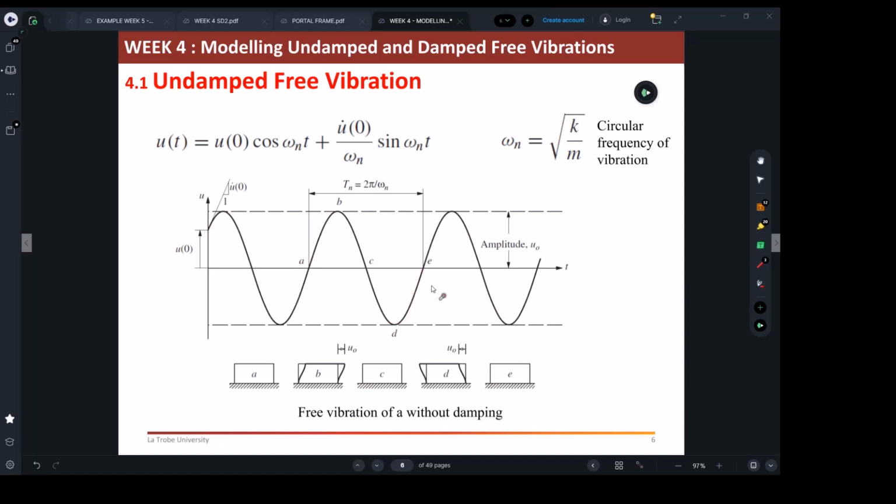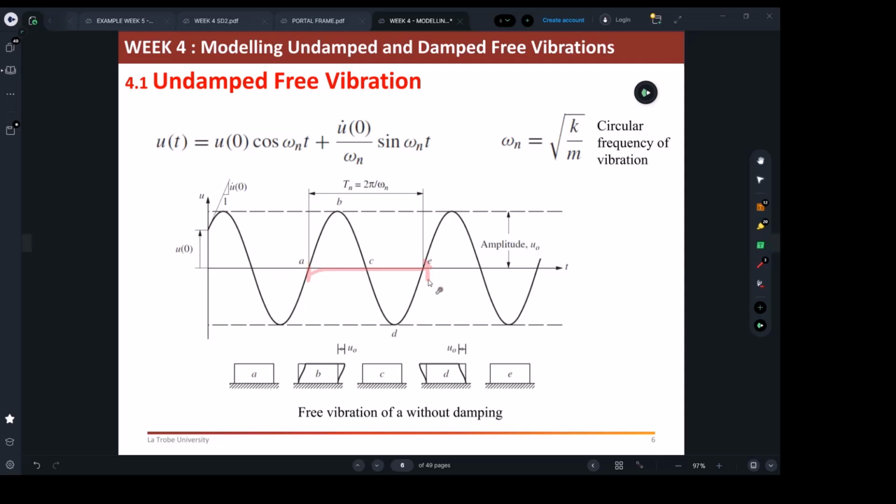This is vibration, which you all know, but what you need to remember, and which you did study before, is that from here to there it is one cycle. It is one cycle for the object to travel. Don't get confused, because some people think that going from there and coming back to the same point is a cycle. No, this is half a cycle. A cycle is starting from A all the way to E.